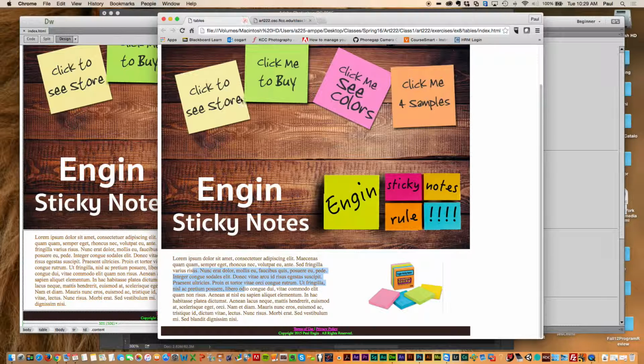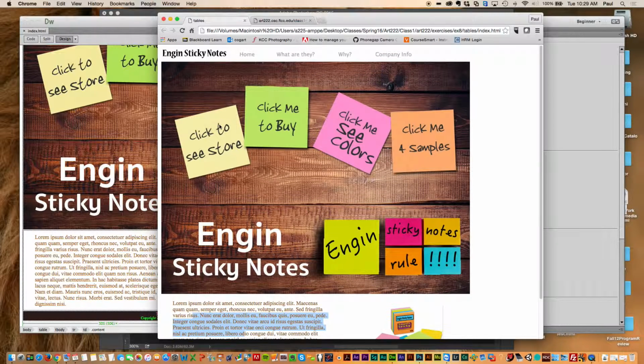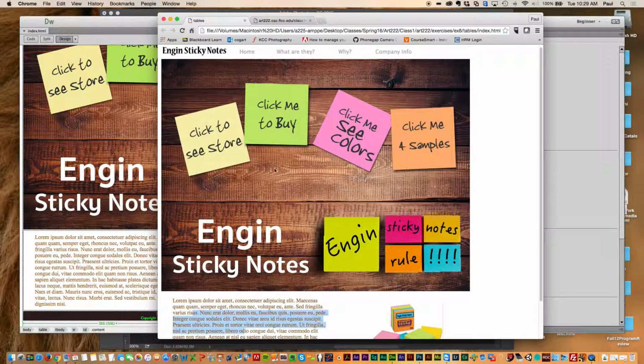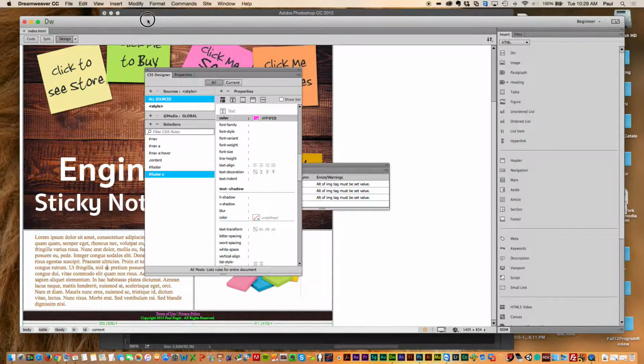So the last thing we need to do is create links here. What we did with the slices before is we cut up all of these pieces and made them individual links. What we're going to do this time instead is create what's known as an image map.